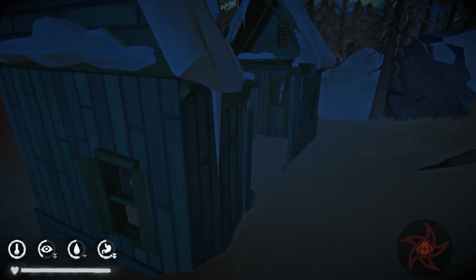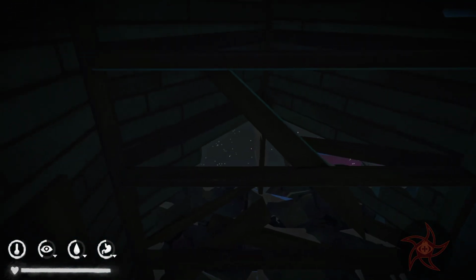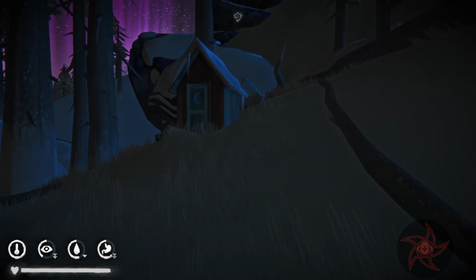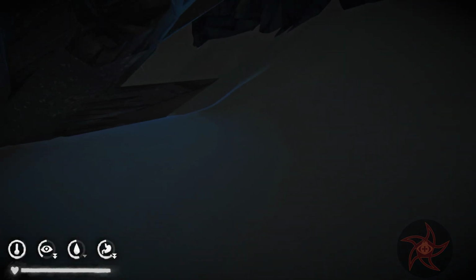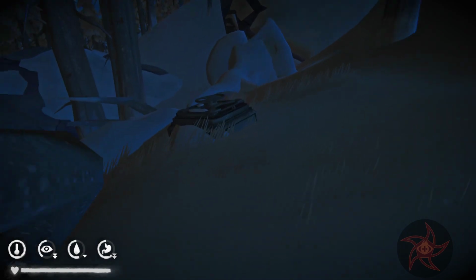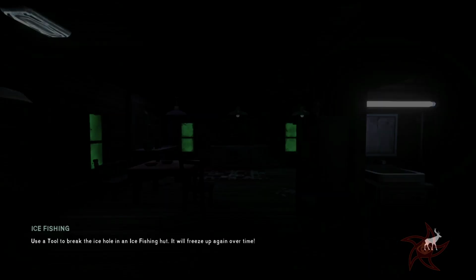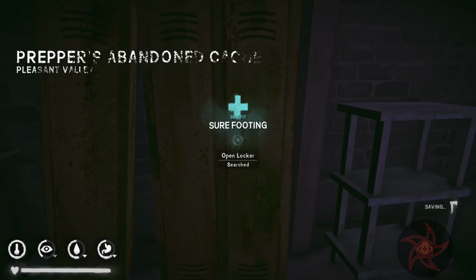If I need to cook anything, we do have this wood stove here. Yeah, we're technically sheltered inside of here as well, in case the wind gets too bad. But at the same time, I mean, I've got actual shelter here, so. This pack is getting kind of heavy.